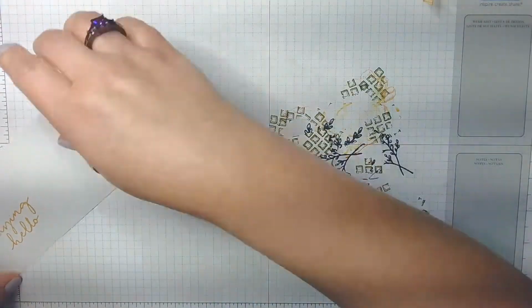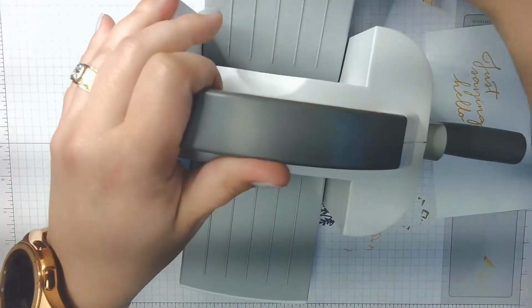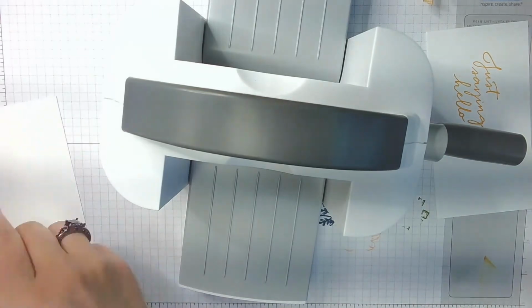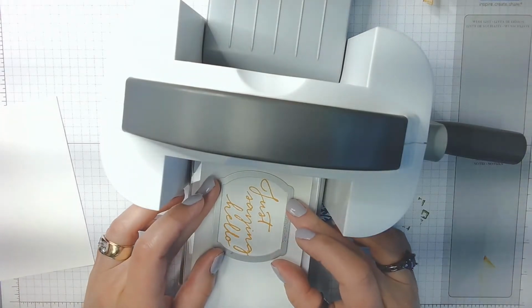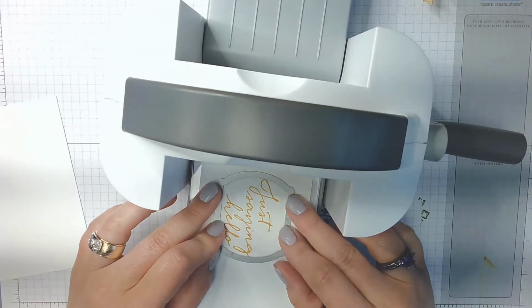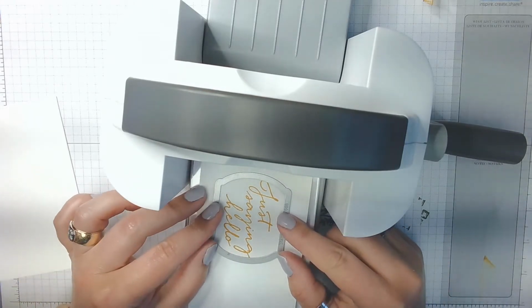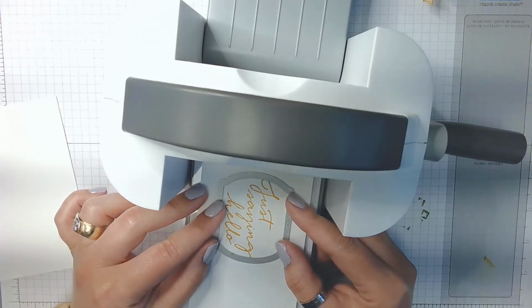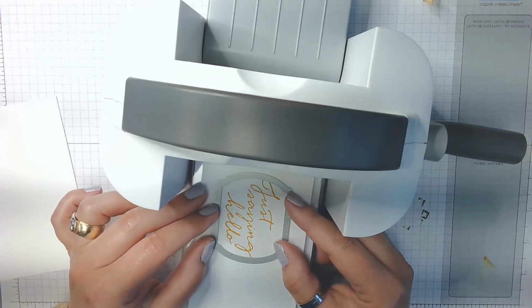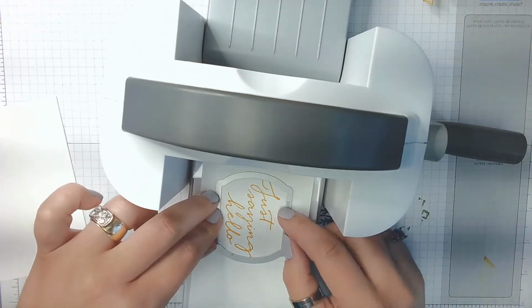Okay, so now we're going to take our Just Saying Hello and our die and our little Stampin' Cut and Emboss machine. You don't have to use the mini. If you don't have the mini, then just use your standard size Stampin' Cut and Emboss machine. And when you put the die on, it's going to look like you're covering up your letters on both sides. But if you'll center it up pretty good, then you're not going to cut any letters off. Just try to center it up and try to get it a little straight. Straight-ish.